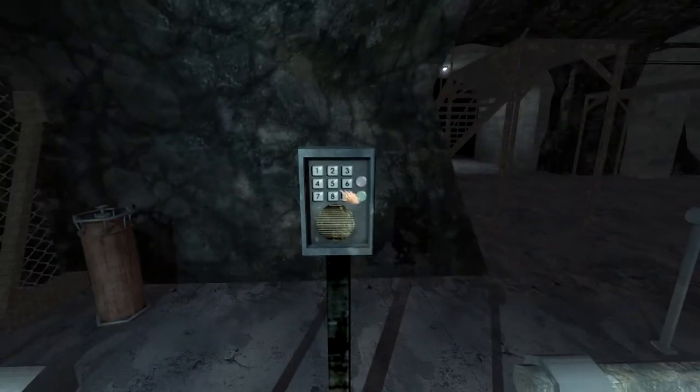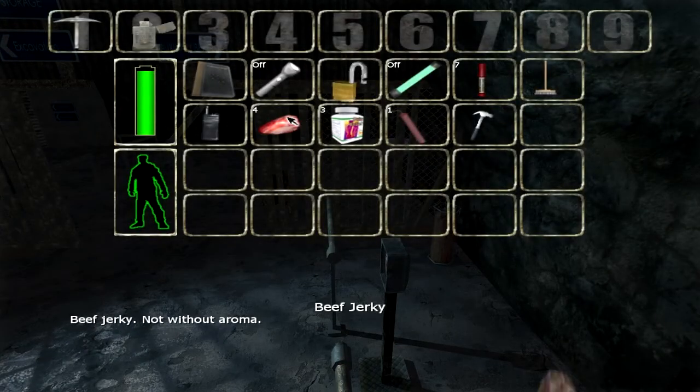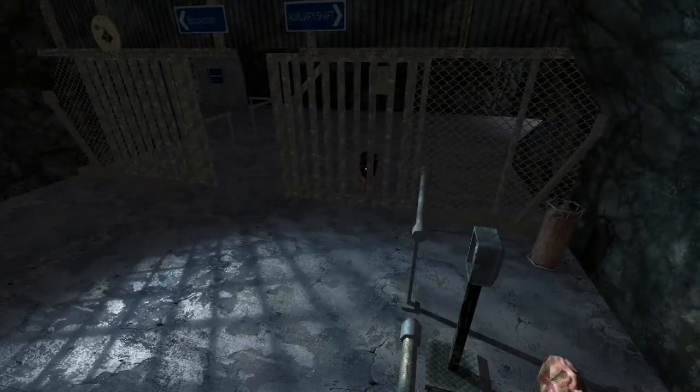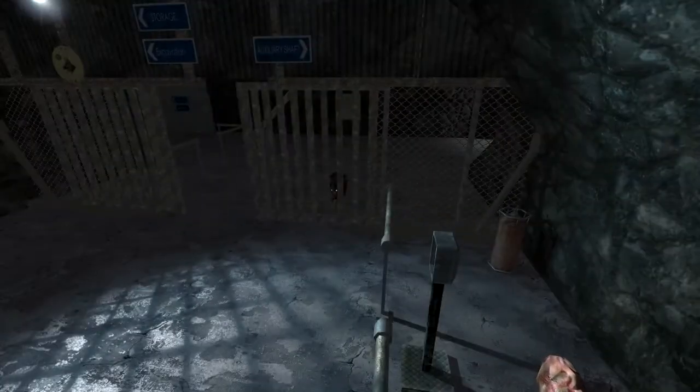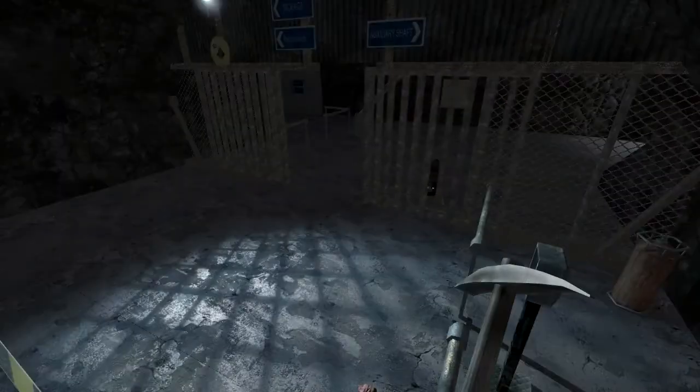Anyway, let's punch in that combination. 5738. Oh, jeez. How did that gate just close? Great, I'm going to sprint past him, aren't I?